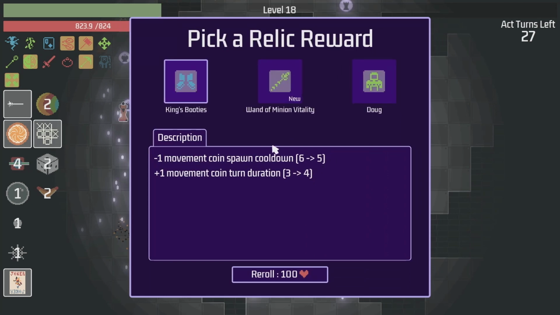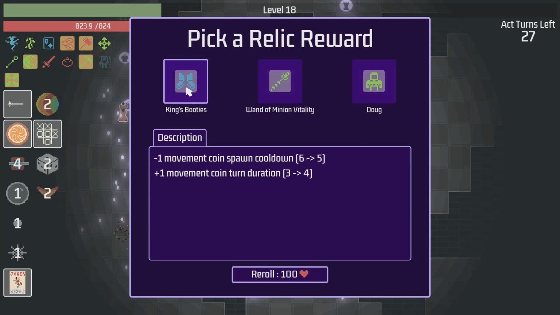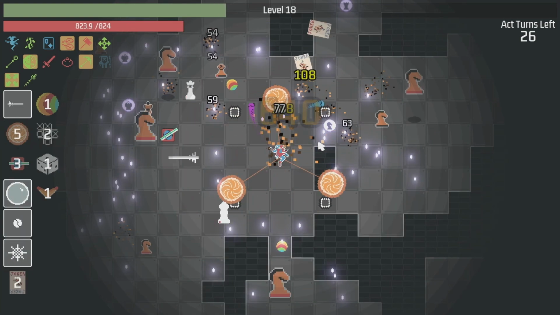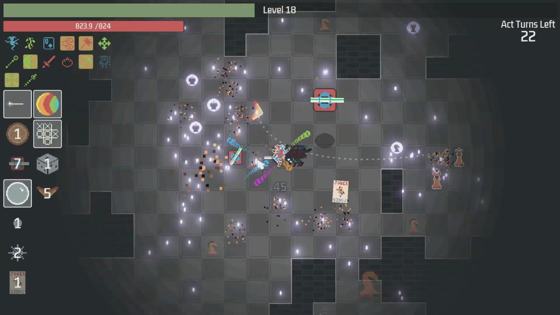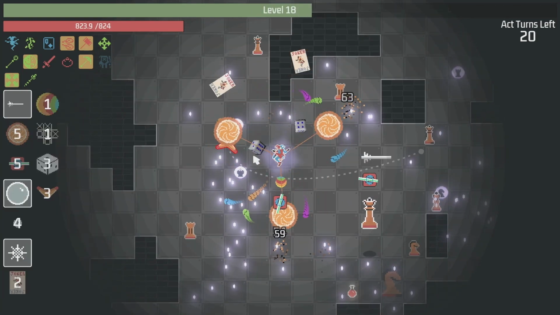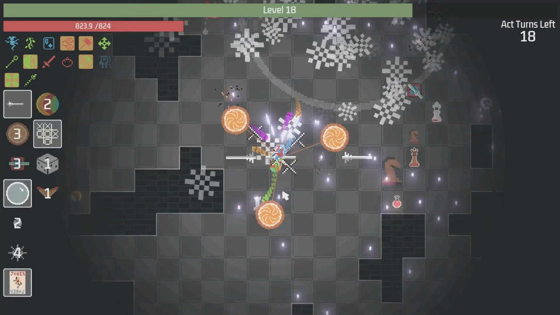This is actually way more fast-paced than I was expecting. This is really good. Minion duration, no. What's this? You know what? Fine. We'll take the minions. I didn't want it, but I'll take it. I only have 23 turns left on Act 3. Look at all the XP we've got sitting over here. Everything's just dying.